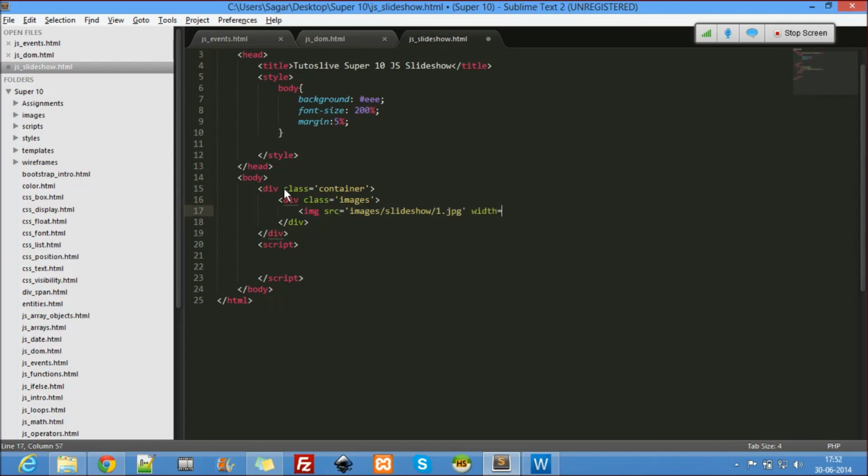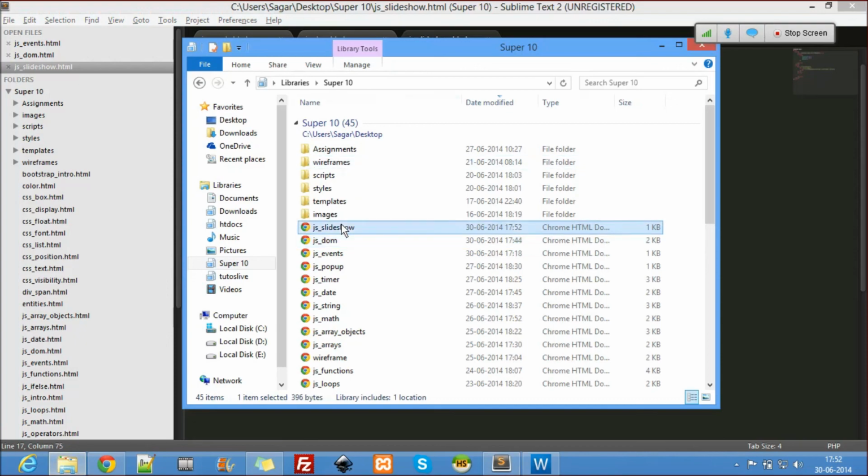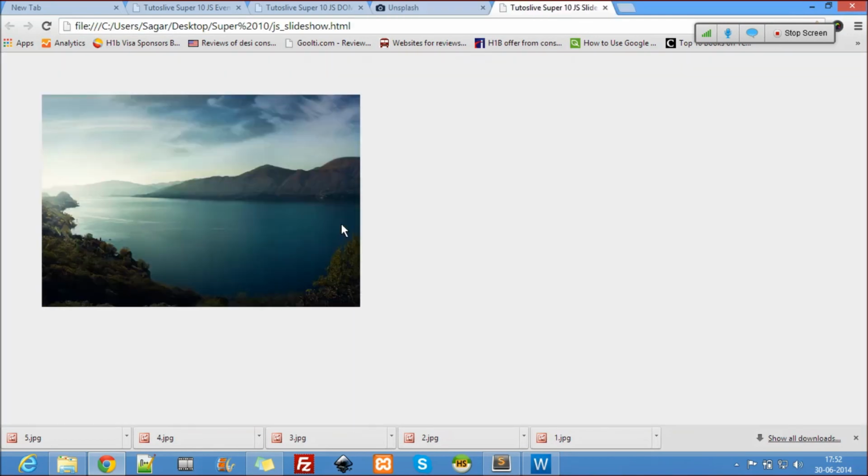Let's use a width equal to 500 pixels and an ID, right? You have to use an ID equal to, let's say, img. So let's see if our program is getting right or wrong. So yeah, this is the image.